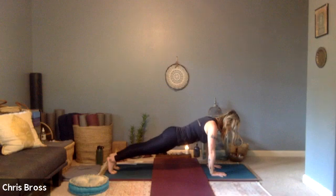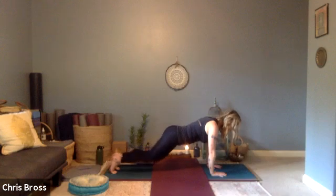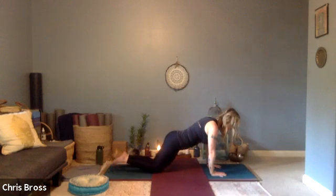Core's pulling in. Shoulder blades coming down the sides. Heart opening. Crown reaching forward. Tailbone reaching back. We're nice and strong here. Everyone's going to come down. Knees come down. Toes point back.